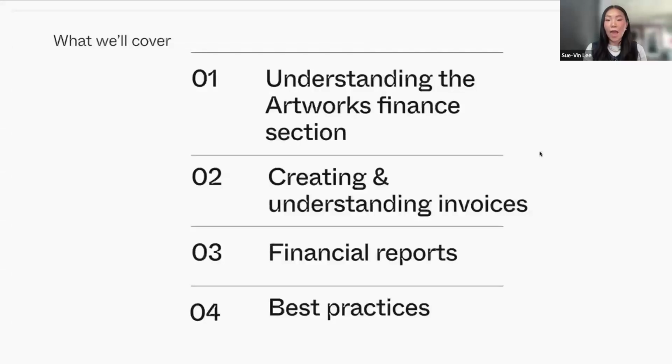So today, these are the areas we'll be looking into. Firstly, we'll start by looking into understanding the Artworks finance section. So we'll look at entering financial detail, understanding those financial fields in the artwork records. We'll be looking into cost, price, tax, and other sales details. Then we can look into creating and understanding invoices in the Artlogic management system. Then we can look into financial reporting tools. And finally, as always, I will be sharing some best practices. So now we can dive into the actual webinar.